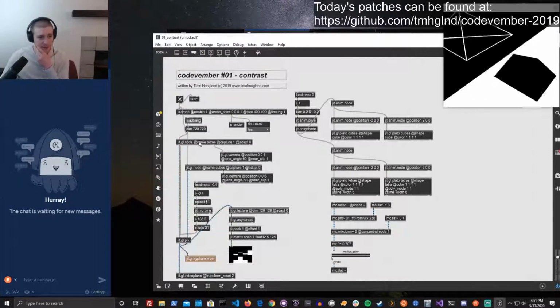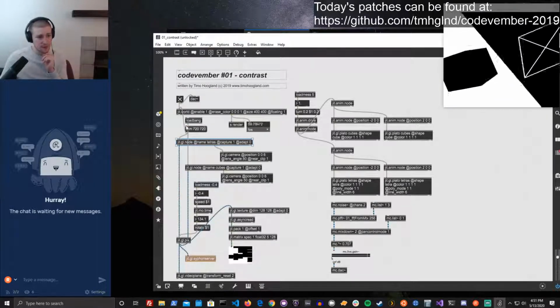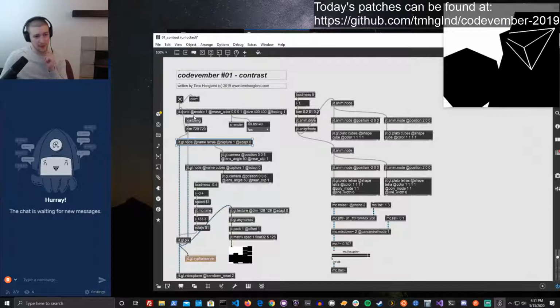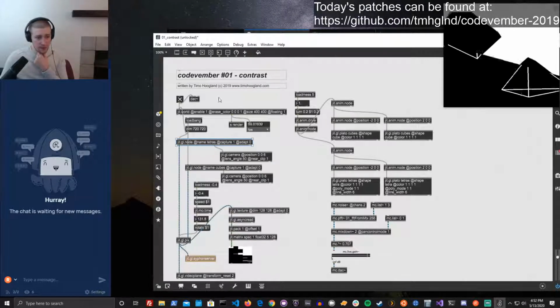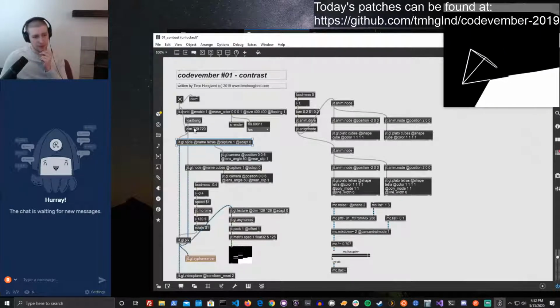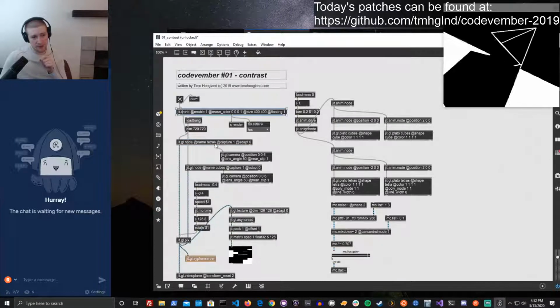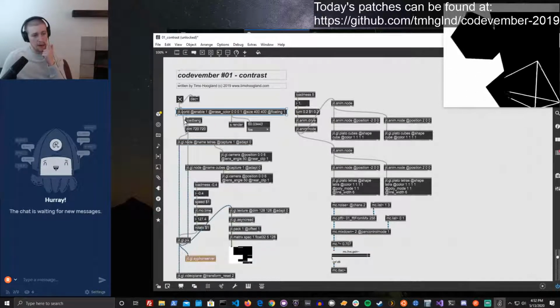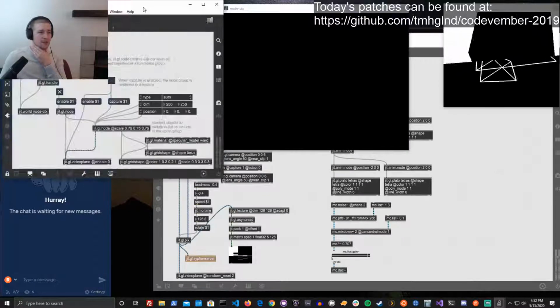So I believe that if they're not pointing to a specific jit.world, then they will point to the local one. So in other words, if the jit.world is not named, they will render to the closest jit.world, which just happens to be this one here. And we can double check that.